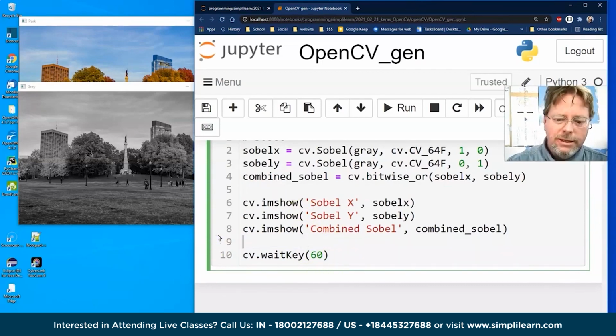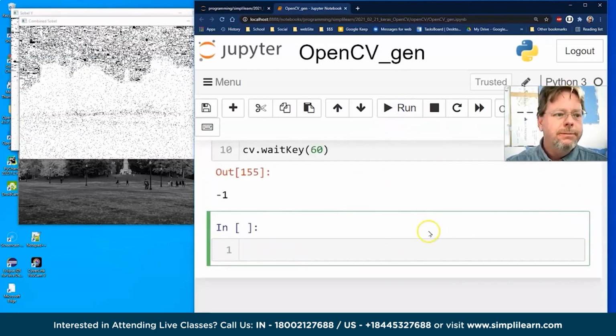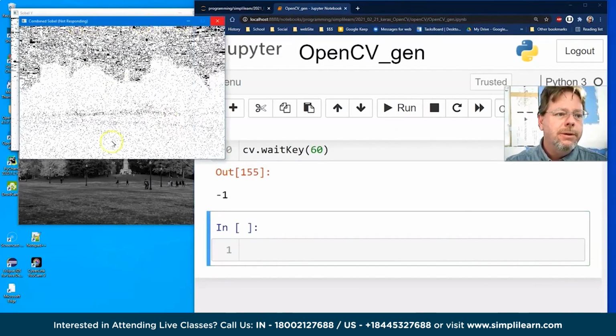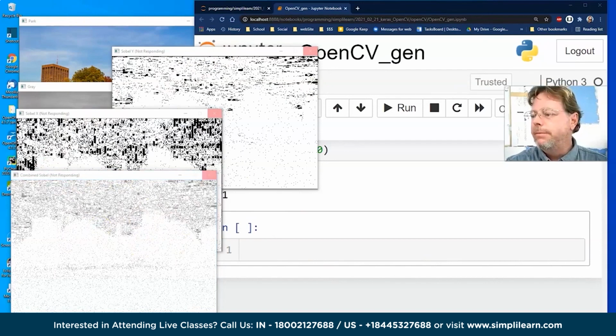And so this works on the intensity from one pixel to the next. And it kind of creates a formula for it. And as you can see, as we get into the intensity from one setup to the other, let me bring this down, we can start to see some lines in here. We have the Y direction and the X direction, and we combine them, and you can see there's an interesting kind of pattern set up in here. Now, for a scene like the park, it's not really pulling it in that well. And like I said, each one of these has a different strength to it.